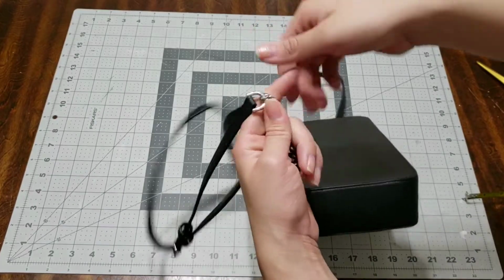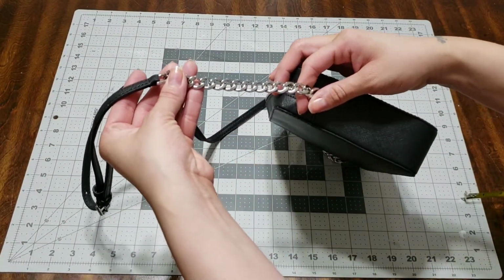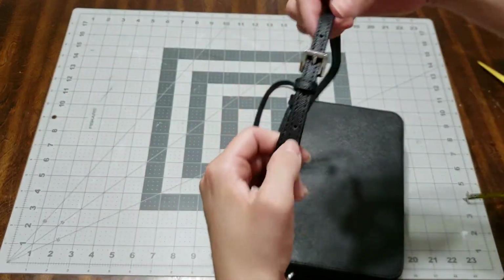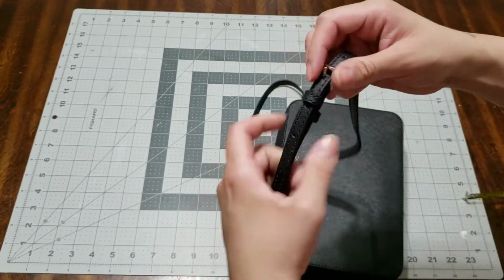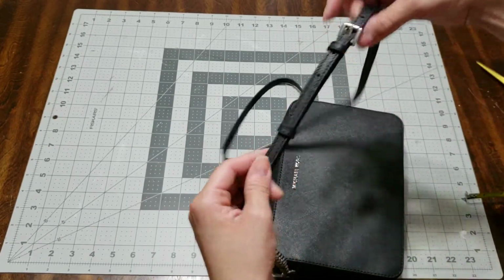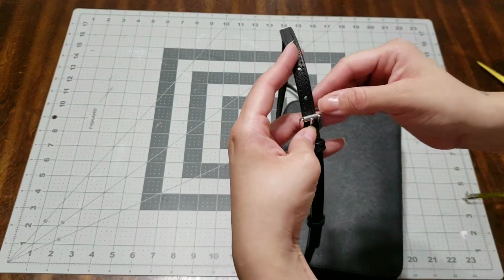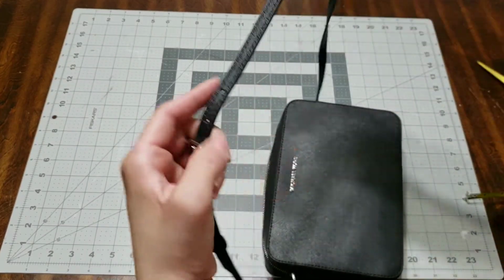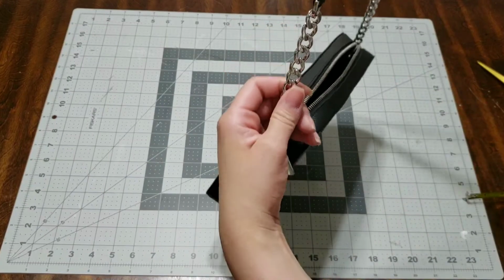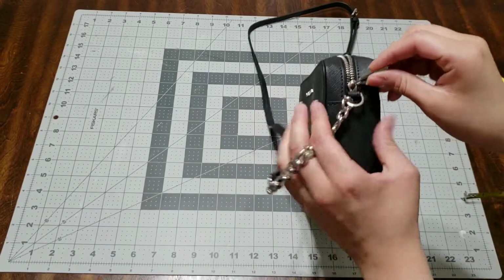And then I just wanted to show you the chain up close, just so you could see how long it is and how pretty it is. I'm really in love with it. I'm happy with the purchase. It was well worth the money. I'm happy I waited and I researched and reviewed it. And I just wanted to show you. I'm really happy with it. And this is again, the jumbo size. Yeah, the large size with the leather. This is called the Jetset Travel.